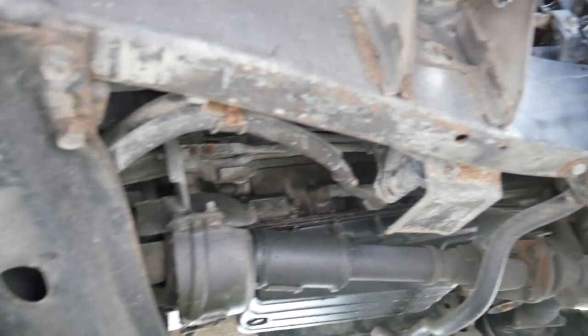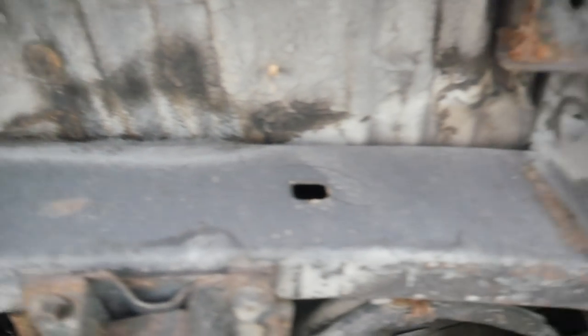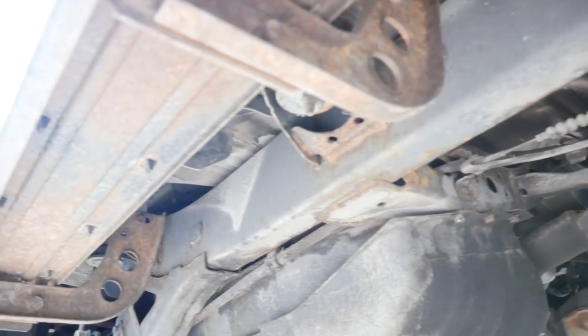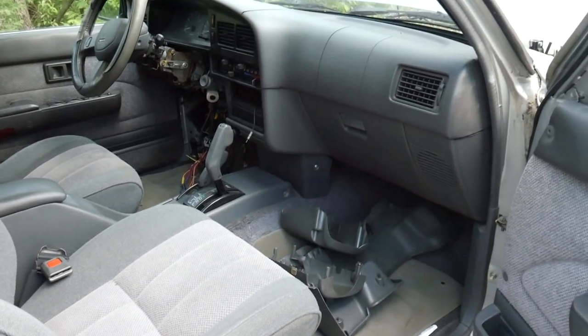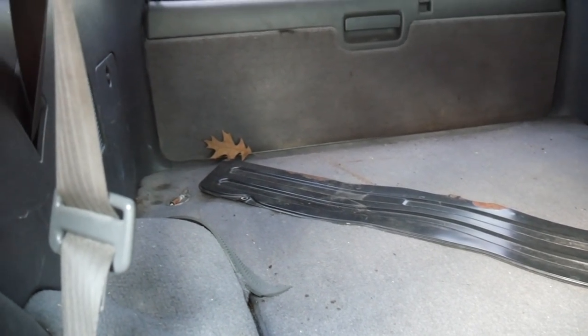The bottom of this truck is actually pretty decent. This generation does not suffer from frame rot — at least I haven't seen any, not like the next generation which had a campaign to replace those frames. It just has some minor scale on everything, typical for a 20-something thousand mile truck in the Midwest. It still has the factory converter and the exhaust has been replaced. The interior is nice — the headliner's nice, the carpet's nice, the seats are pretty decent. It's just the dash that's the worst part. There's also a piece of the rear hatch covering the window regulator, so someone was in there trying to fix it. Someone even put brand new tires on this 4Runner. It just had to be saved.